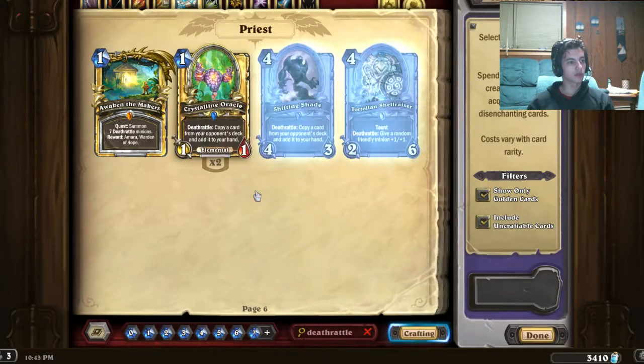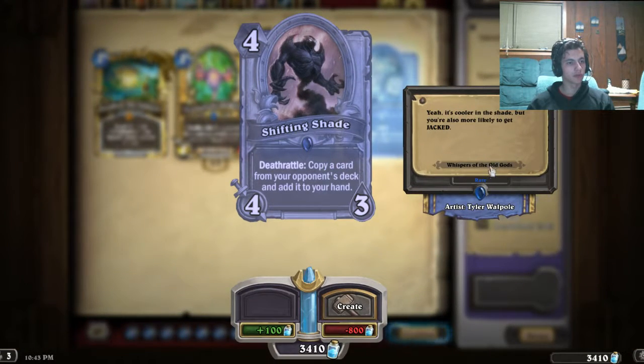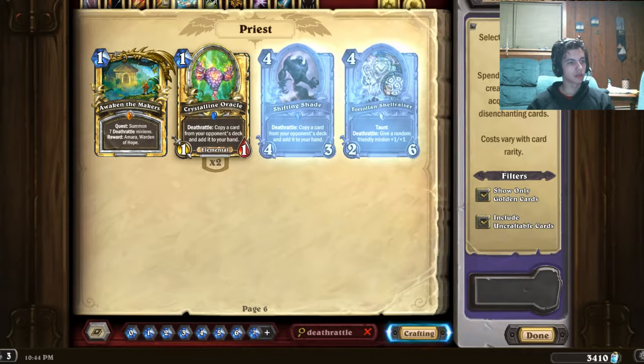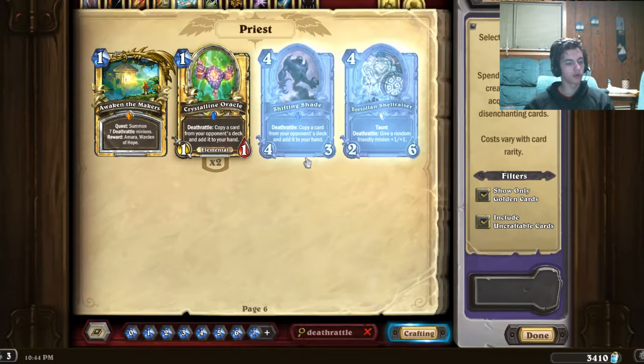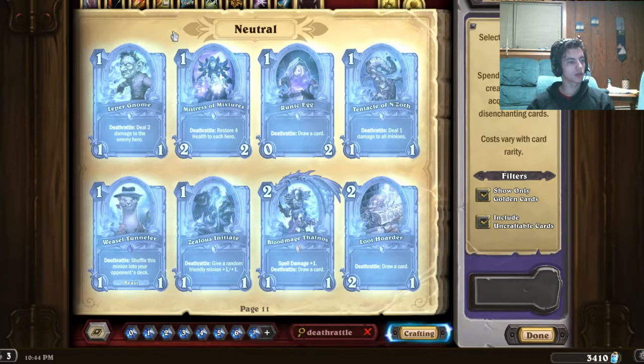So now we've got our 2 Crystalline Oracles. And then Death Rattle, copy a card from your opponent's deck and add it to your hand. It's the same thing. What is this one from? Whispers of the Old Gods, so it's recent. Taunt and Death Rattle. I'm not too sure on that yet, so we need 5 more. 5 times 400. Alright, so then we've got a little bit more we can spend on rares, and then the rest of it we're pretty much just going to want to have otherwise.